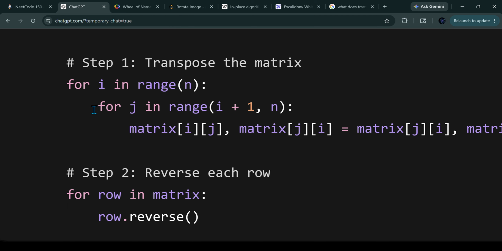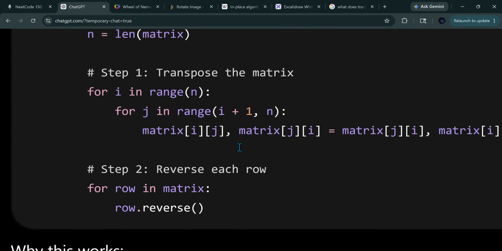Transpose the matrix, so for i in range of n. So we're going to keep going to the length of n. For j in range of i plus 1, comma n, matrix[i][j], we're going to switch. So we're basically swapping them. And then we're going to reverse each row. Interesting. For row in matrix, row.reverse.